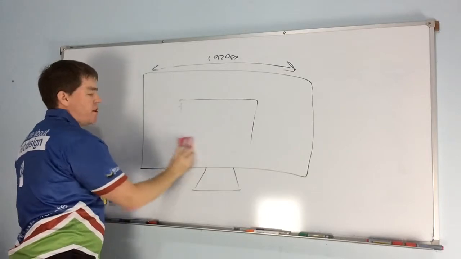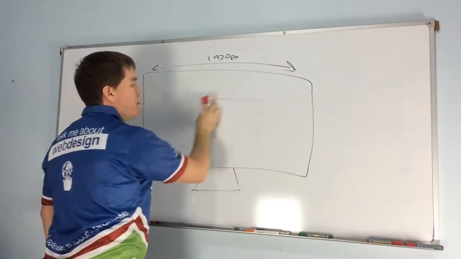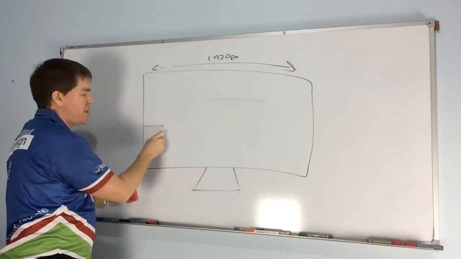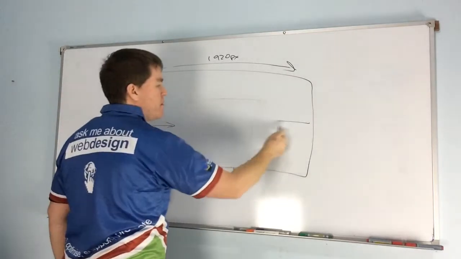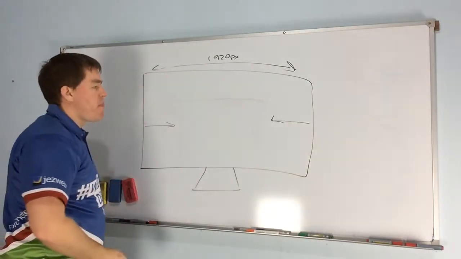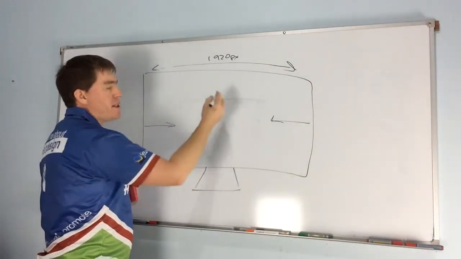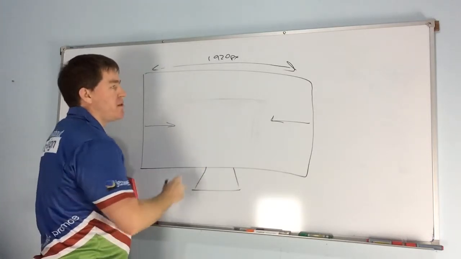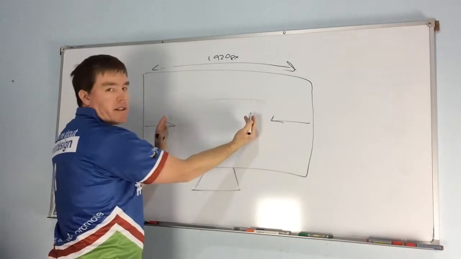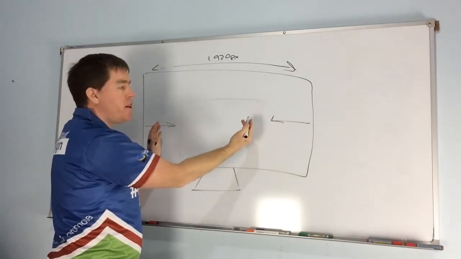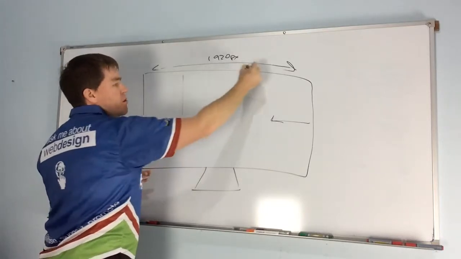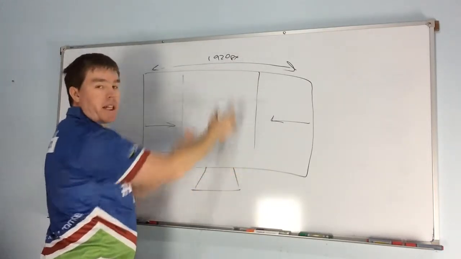A responsive design website means that as that screen size decreases, the website still looks good. So let's say the screen size comes down to just like a laptop screen, down to say 1300 pixels wide. So you might not see much background anymore, but you'll still see all the rest of the website. So all the content's still there.